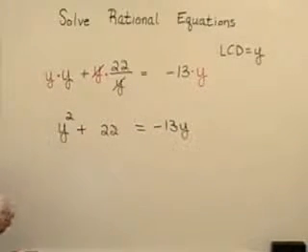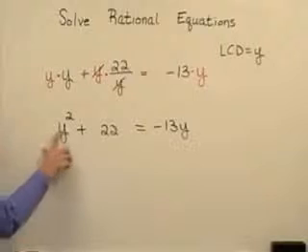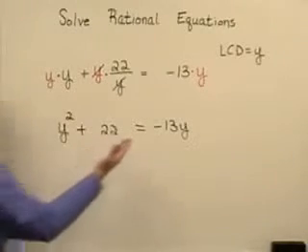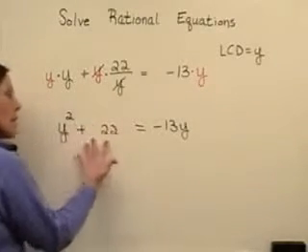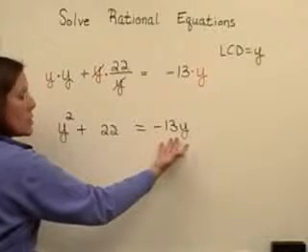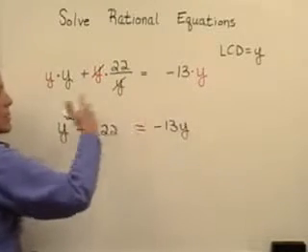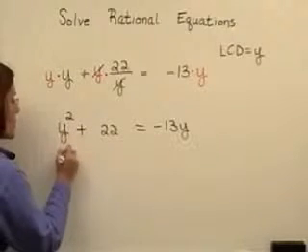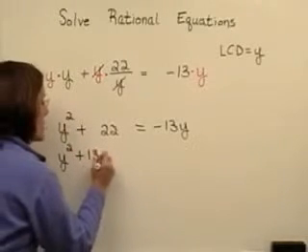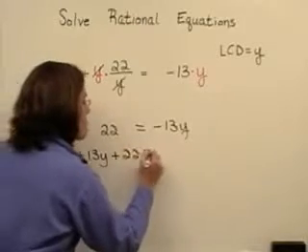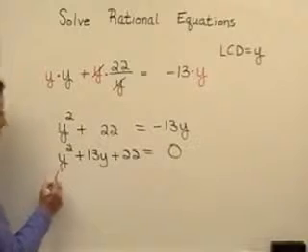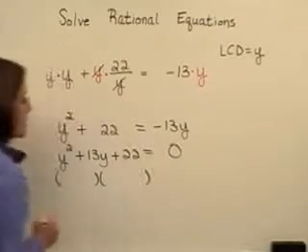Well, it's been a little while, not too long, where we've solved an equation that had a variable raised to the second power. And we did that by using the zero product rule. Remember, the zero product rule said that you should get everything on one side of the equation, get 0 on the other. So I'm going to transpose, if you'll allow me to do so. I'm going to bring the minus 13y over to this side. I am basically adding 13y to both sides. I'm just not going to show the step. And I'm doing it because I want 0 on one side so that I can factor this left-hand side.